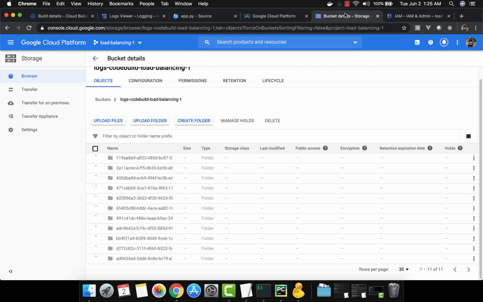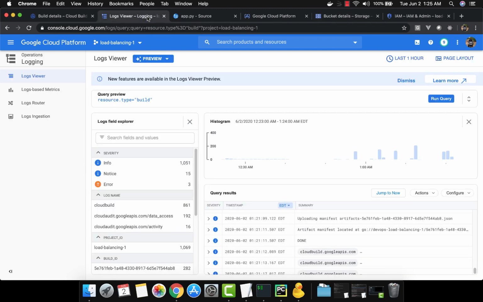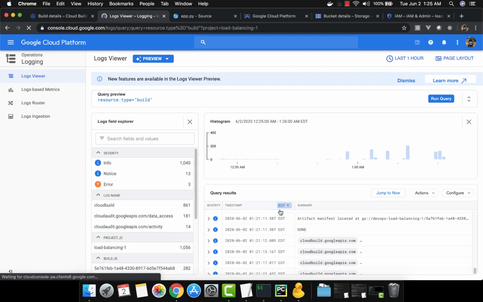Now remember, in the cloud logs, our last log was at 121.09. I can refresh it again, and you can see it was 121.09, and that's where it is.